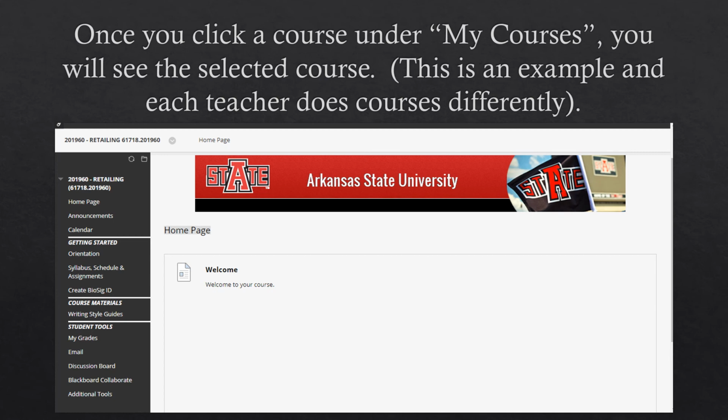The most important part for you to begin the course with is to find the syllabus for the course. Each teacher has the ability to make their homepage in any way they choose, so they may use some different words for some of these sections of the homepage. For instance, instead of saying course material, they may actually call that modules, or they may call it course content. They may call it just assignments. So just orient yourself to each of your home pages in Blackboard for each of the courses that you're taking.